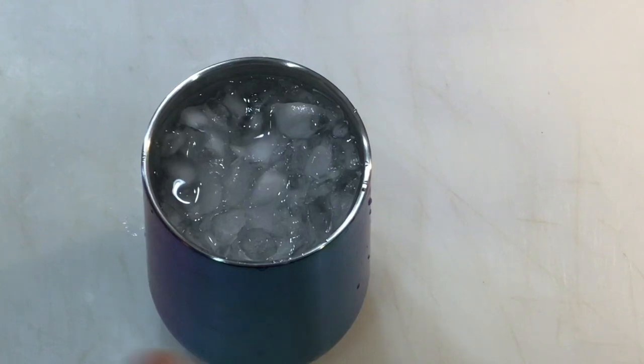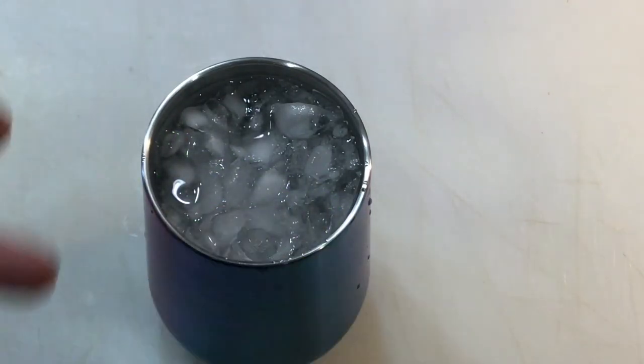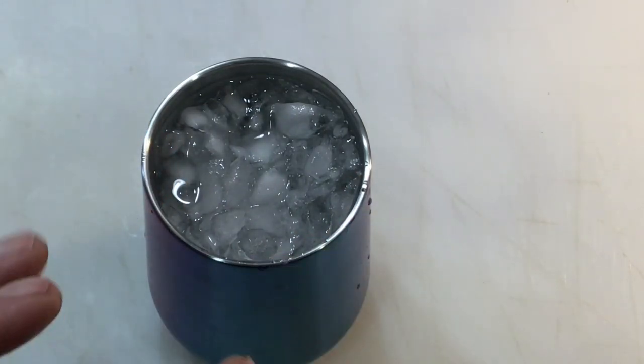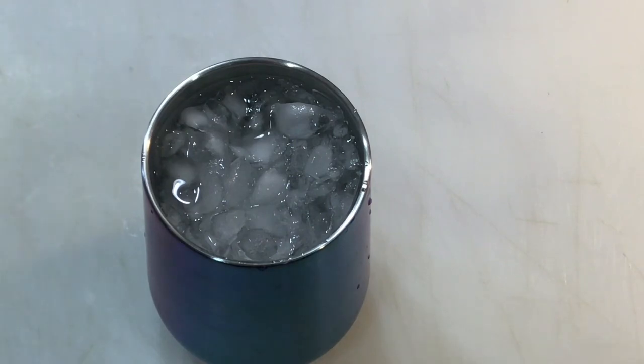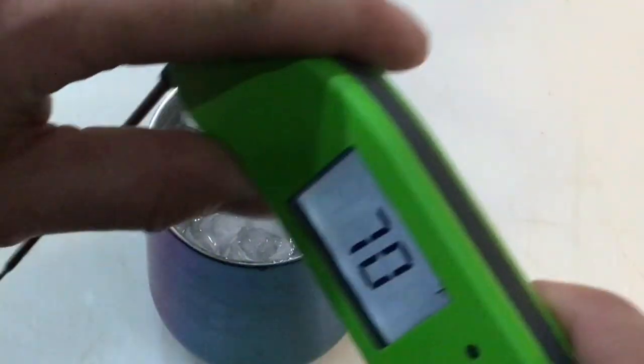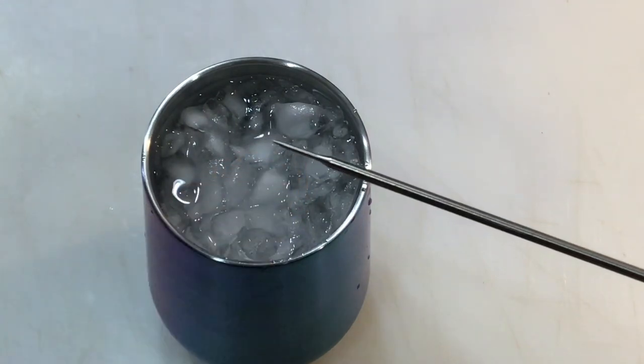Some of you are going to ask why ice and not hot water. The point is that depending on your elevation, water boils at different temperatures, but ice water is always 32 degrees. I learned this ice test from my friends at ThermoWorks, who make the Thermal Pen. There's a specific method: crushed ice water in an insulated glass, let it sit to equalize temperature, then insert the tip and slowly stir it.